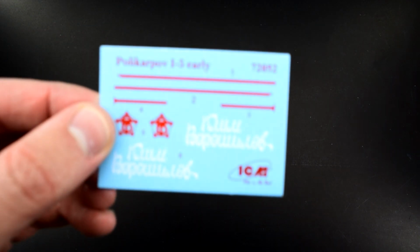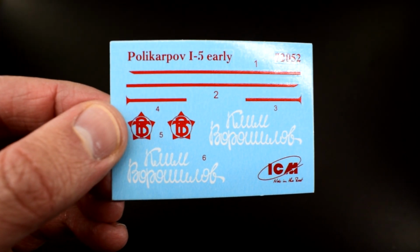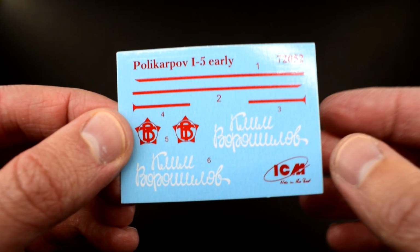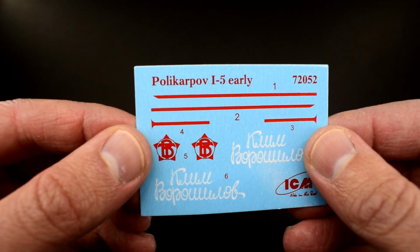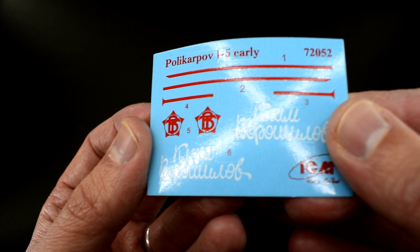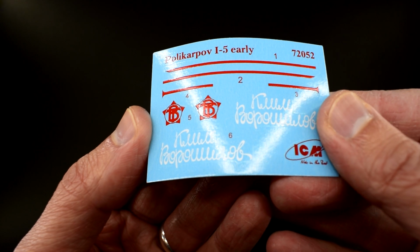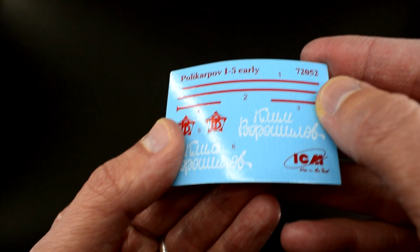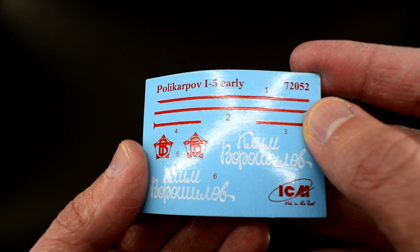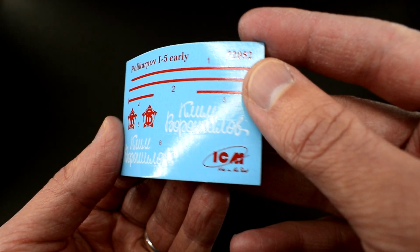Cool, so instructions done. Decals or transfers, decals, water stickers, and they look really good. They are a little bit thick. They remind me ever so slightly of Academy decals. I think you can just make out there how thick they are with the film on the back. The printing though is really nice.